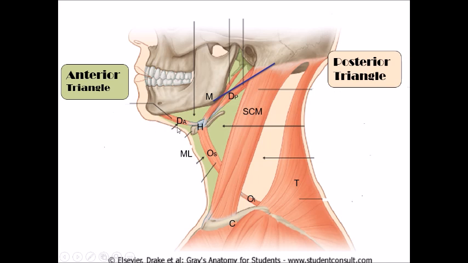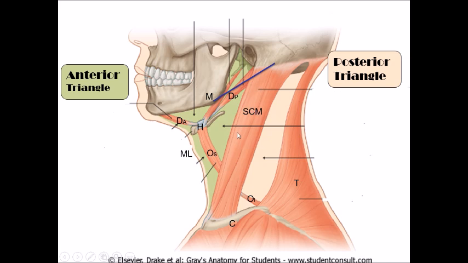In the front we have the midline structures of the neck. This is a reverse triangle like this, with the apex downwards toward the manubrium sterni and the base upwards here. So the anterior boundary is formed by the midline structures, and the posterior boundary is the anterior border of the sternocleidomastoid muscle here.